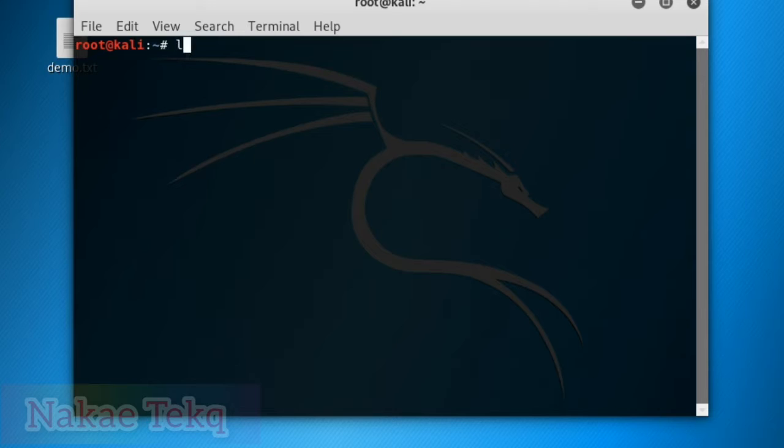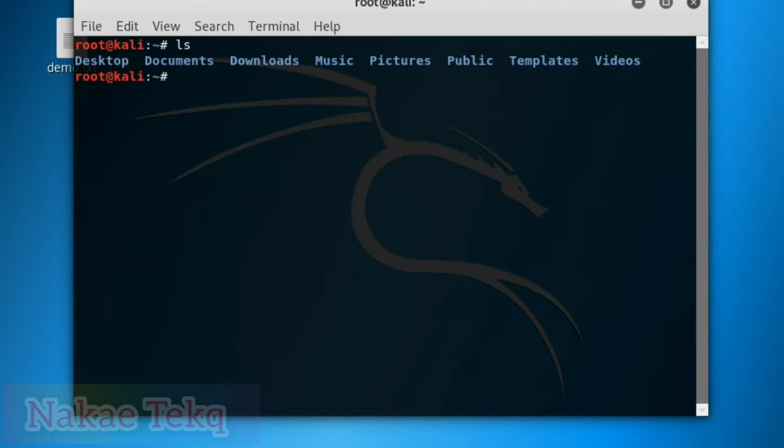When I type ls, you can see we have some directories listed over here. What if I made the ls caps? So let's say LS. As we can see, it says command not found.